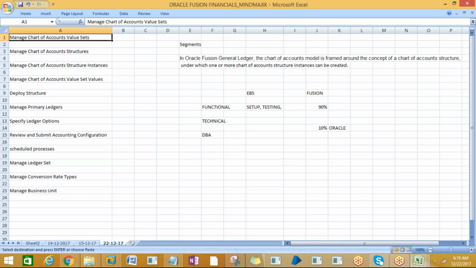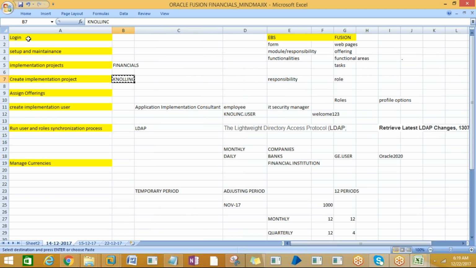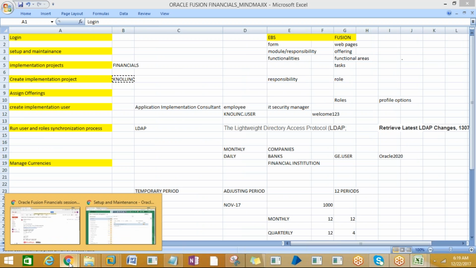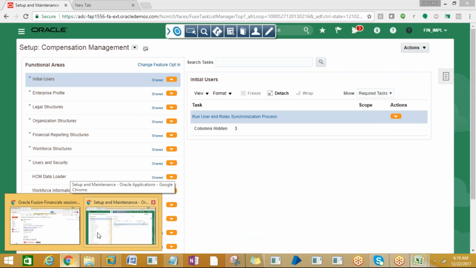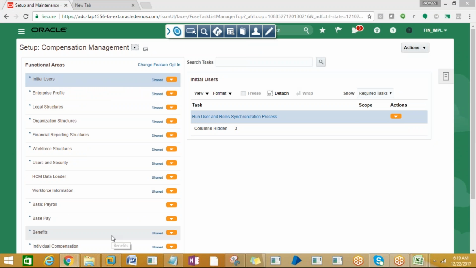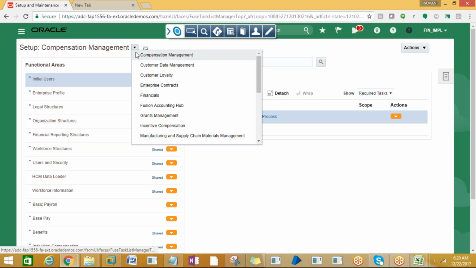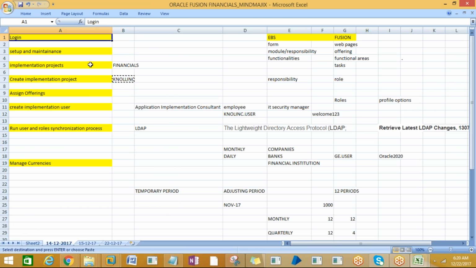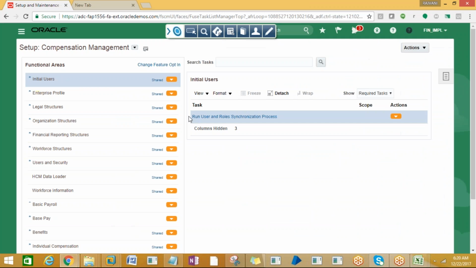Okay, quickly let me go to create this one. So login credentials. We just log in to the application using the password, and then you can go to setup and maintenance, implementation project, create implementation project.